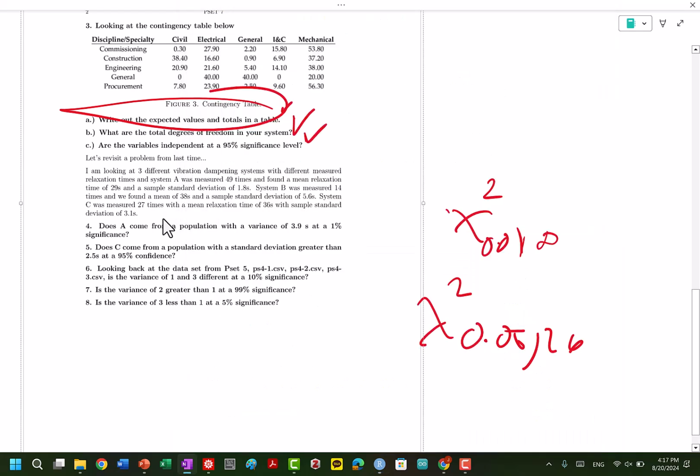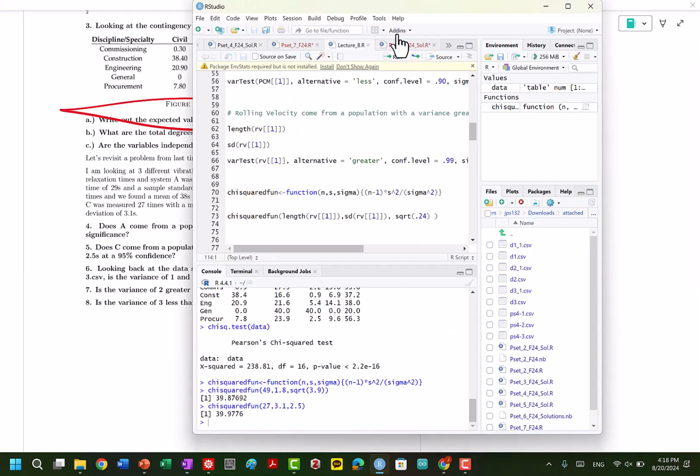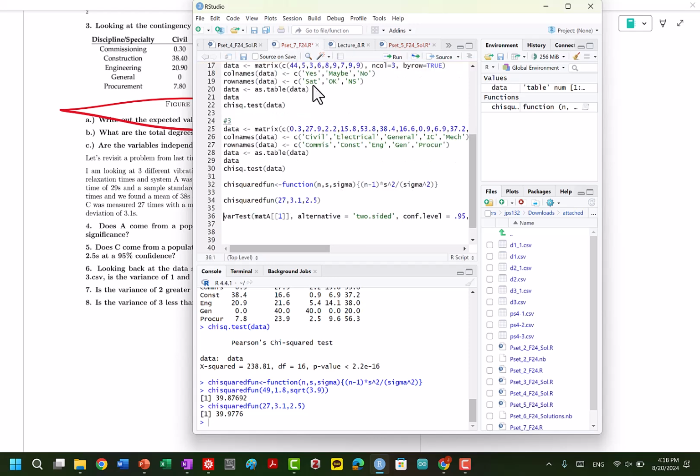We're going to look back at our data, and is the variance of 1 and 3 different? So the first thing we have to do, when using our var test, is, we're still in Pset 7. We're going to keep that.